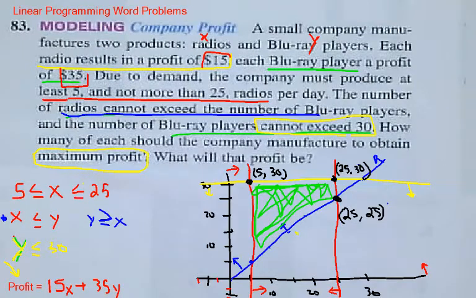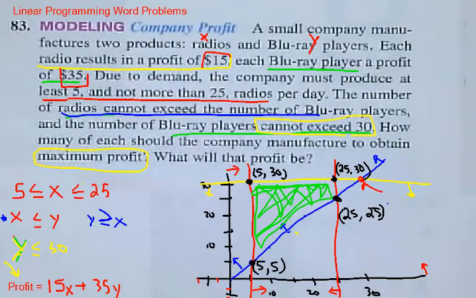Remember, we do not care about this guy right here because it's not inside the shaded area. That point right there, even though it's an intersection point, we don't care about it. It's not inside my green area. Okay. What's the other dot? The other dot's down here. And remember, the blue line is where y equals x, and the red line is where x is 5. Okay, so we got 5, 5.